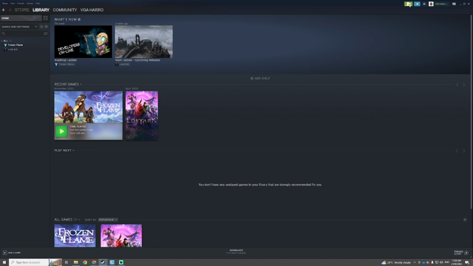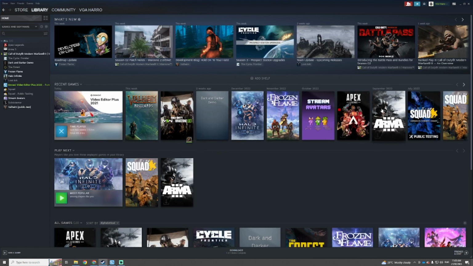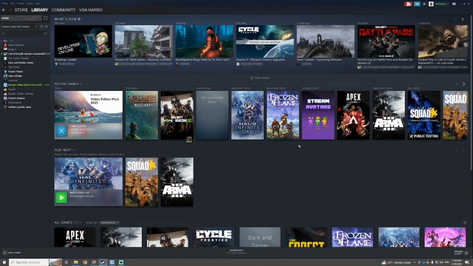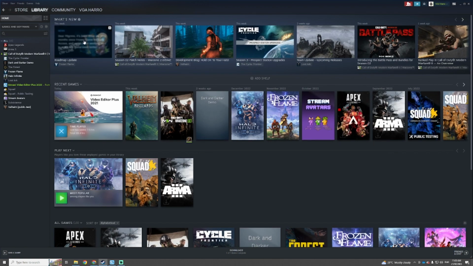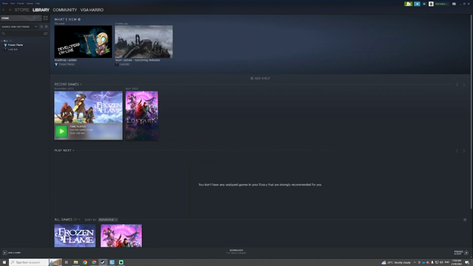Now, to disable the family view, say you've jumped on the PC and you want access to your Steam account, you simply select that and you put in the PIN that you had entered originally. So ours was 1234 in this example. Hit OK. And now that little red symbol is going, yep, you're out of family view. You now have access to all your games. This now opens up the store to purchase stuff and all that. And then simply going back to family view, say your kid's planning on jumping on, you can click that, go OK. And it goes back again. You can see the store, they don't have anything to purchase. They can't do anything there.